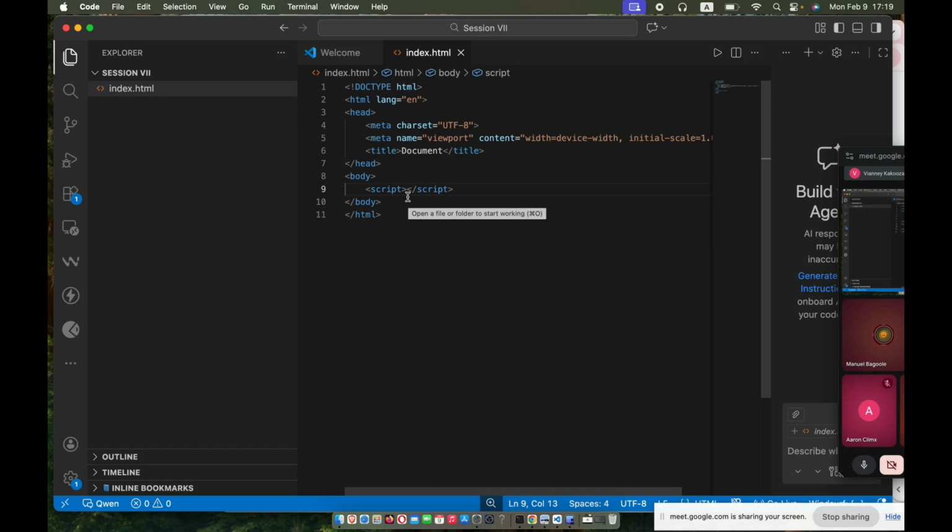You can either use JavaScript inline, the way we used CSS, or you can link it to an external file. Inline, I mean just here in the body I can always use JavaScript, or I can link it to an external file.